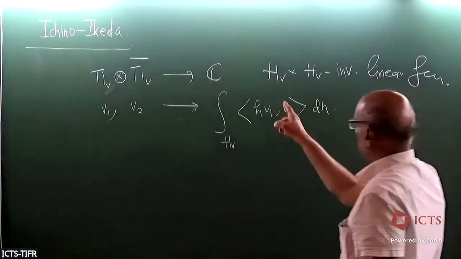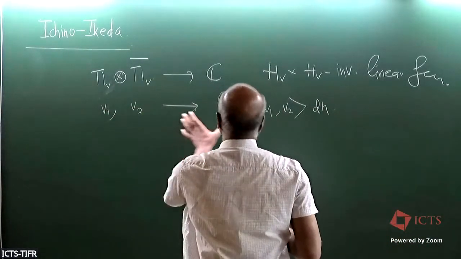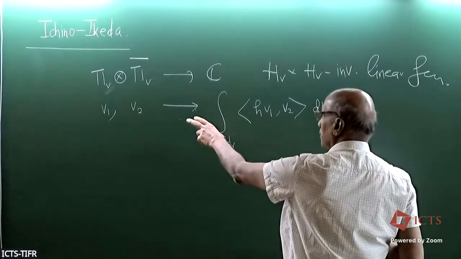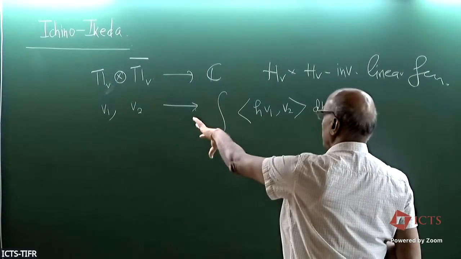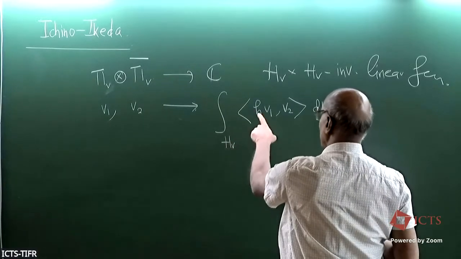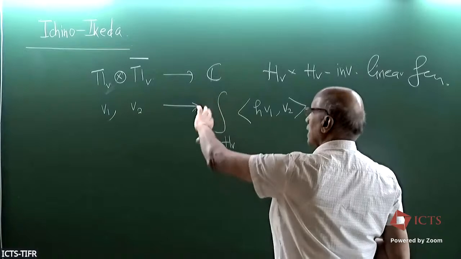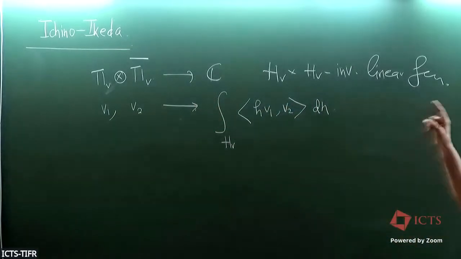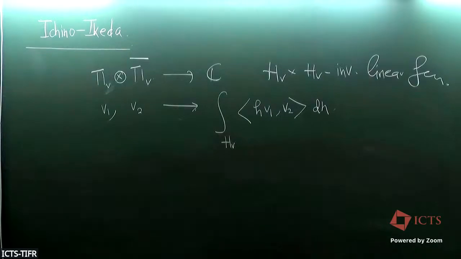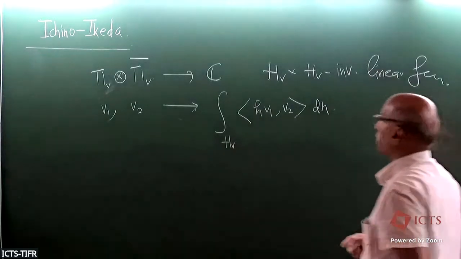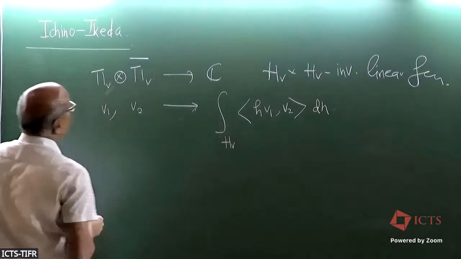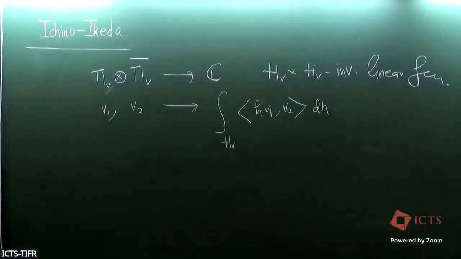So since this is a unitary representation, this bilinear form is diagonal HV invariant. And because we are averaging it out on the first variable, it is also invariant under the first copy of HV, and therefore this is an HV cross HV linear form. Of course, one will have to prove that this converges, and one also needs to prove that this is relevant for the question at hand. You have created some HV cross HV invariant form.